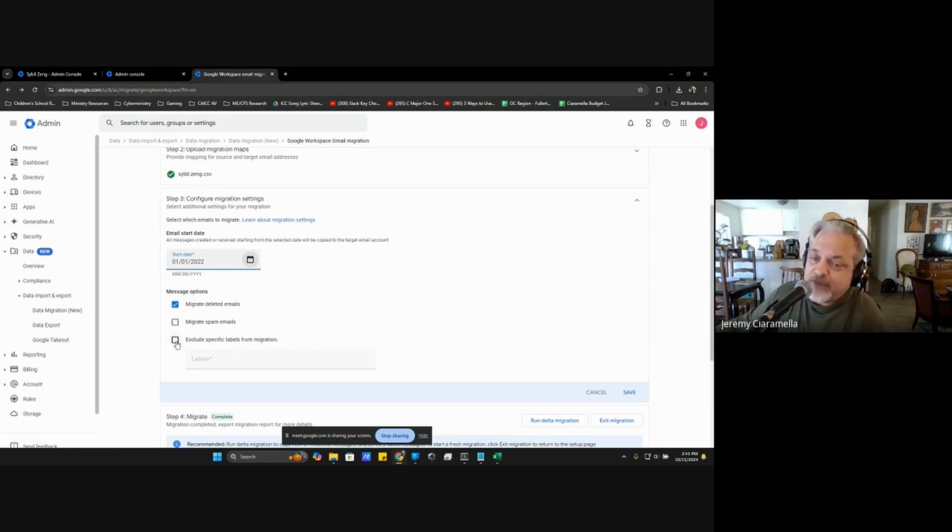Maybe you have labels like trash or spam or whatever. You want to exclude it. You can tweak this if you want. I generally think people typically don't need emails that are older than a year. But for example's sake, we'll just leave this as it is. So anything from January 1, 22 till now on your USD21 account will be migrated to your new one. Does that work for you?